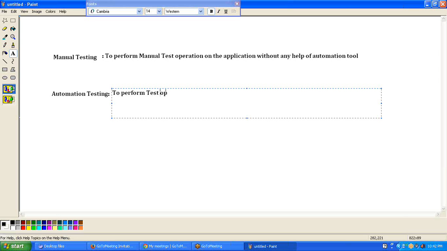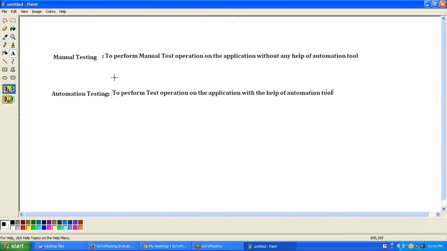To perform test operation on the application with the help of automation tools. So now you can see it's very easy to understand and very easy to explain. So this is the manual testing definition and the automation definition.